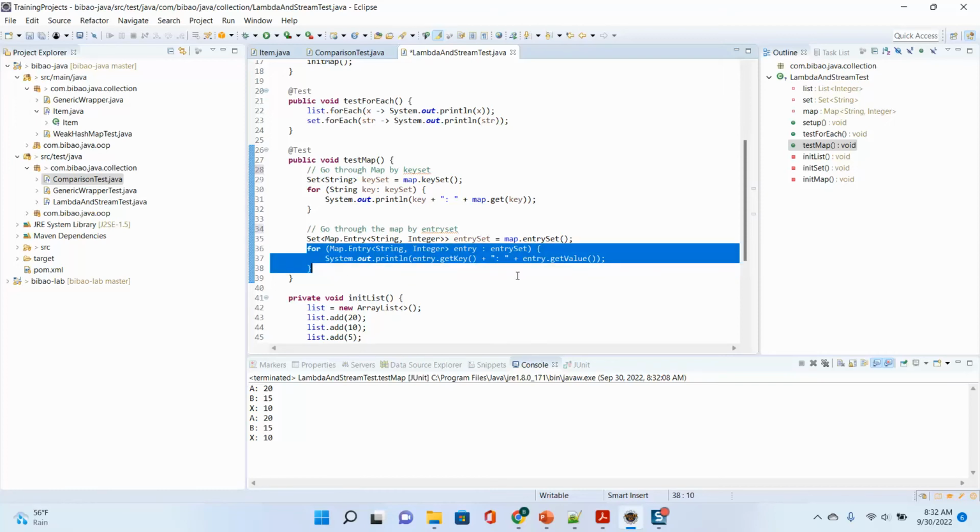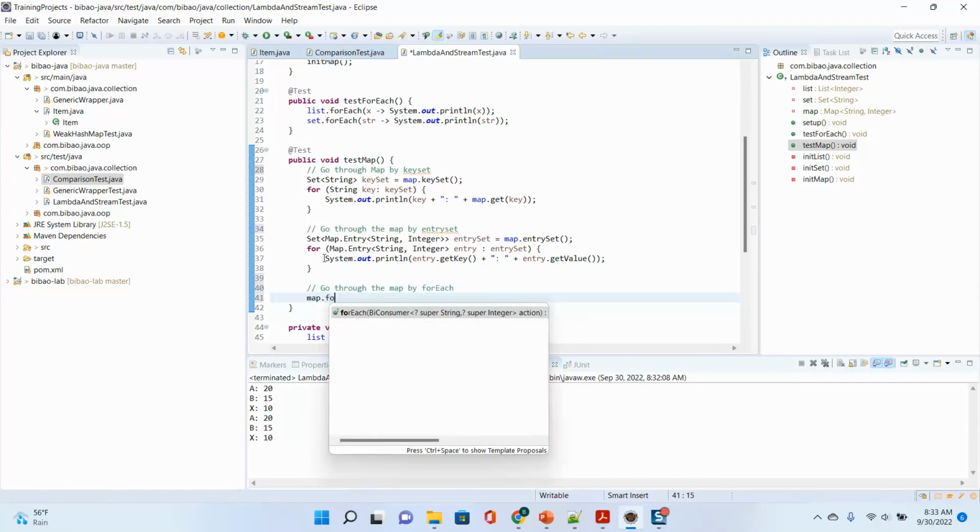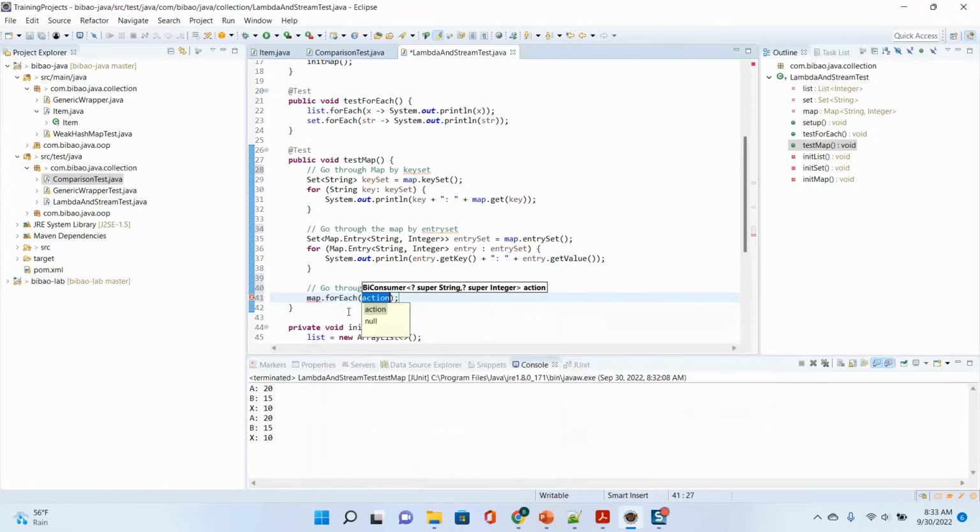Yeah. And then the third one, we use for each. Go through the map by for each. Yeah. We can say map dot for each. Then we can kv. Usually you can see key value, so I just say kv. K plus v. Okay. That's the simplest one. Use for each.